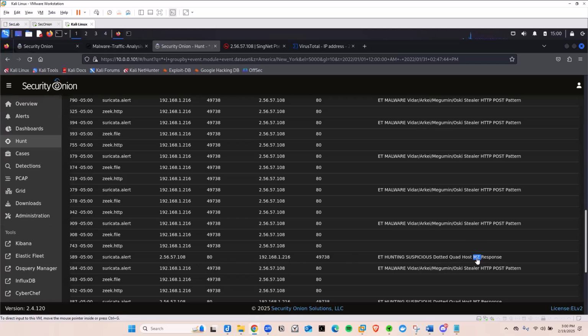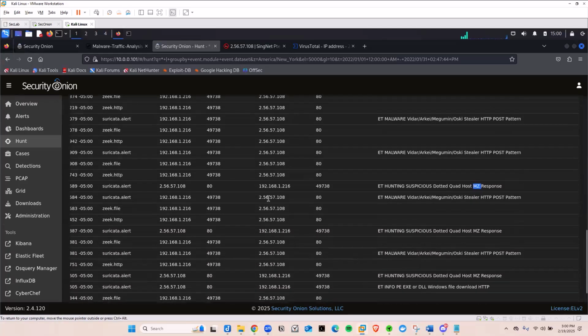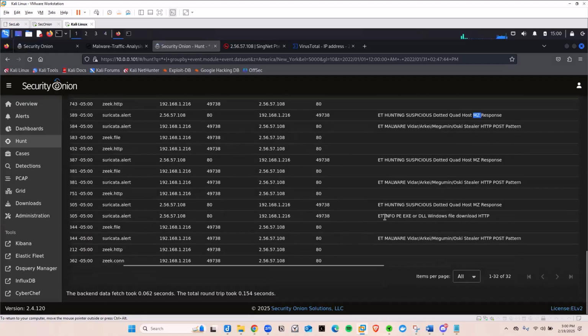In other words, it responded with an executable file, .exe. And if you scroll down here and take a look at the responses going from that computer to that one, you can see it right there. We can see that from that computer going to that guy, it sent this executable with a DLL file, asking for that to be downloaded. All right, like, hey, you asked for it, here it is.